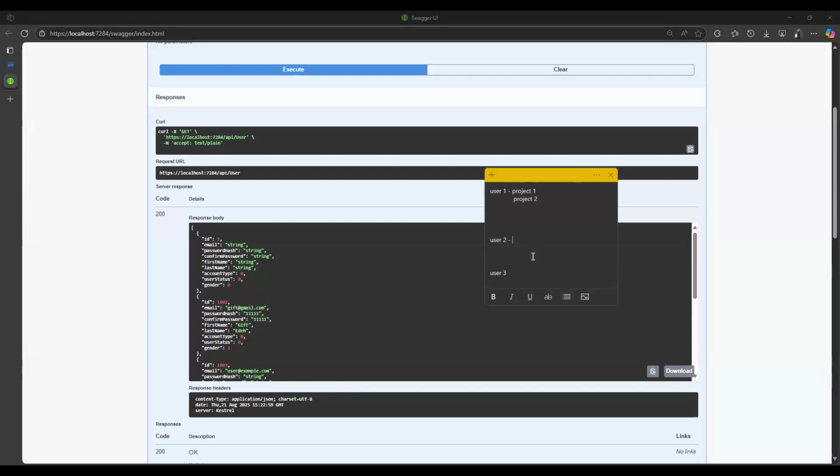User 2 created project 3, and user 3 created project 4. So when you are querying the database to fetch all projects, what comes along in that response is the name of the project, the person that created the project, which is user 1, and some other details, right?